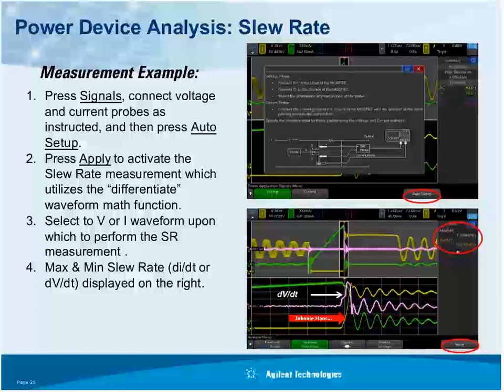Oscilloscopes today, you can just set it up, show the rising edge of the voltage and the current waveform, and then there's a menu. Let's say you're triggering on channel 1. Say, for instance, that's this ramping voltage. The current would be ramping up, not like I'm showing here. It would also be going up. It might be skewed. You go into the Channel 2 menu, and then you can deskew. You can actually pull in that current waveform and make it align with the voltage waveform. So that can be done manually.